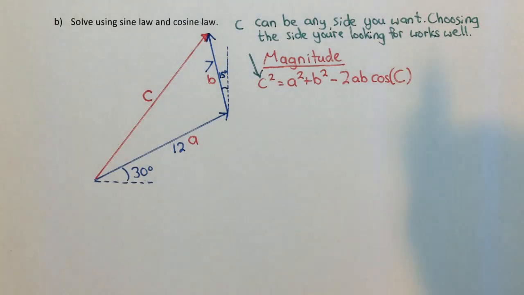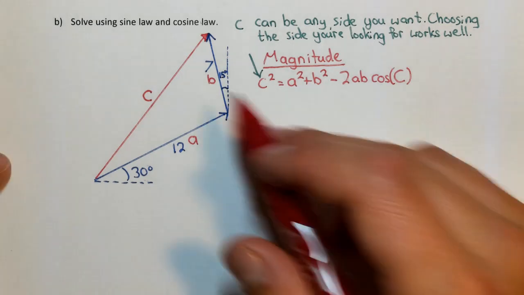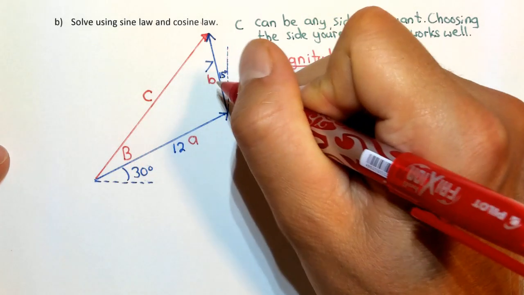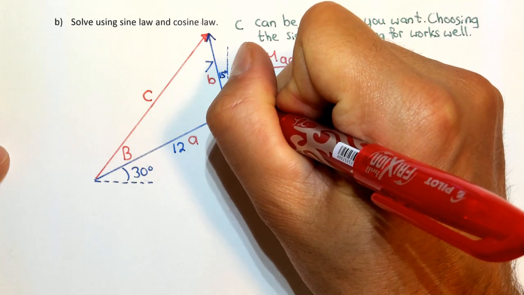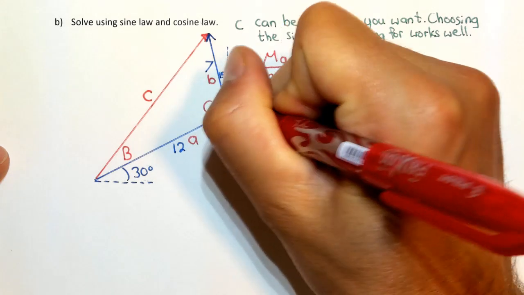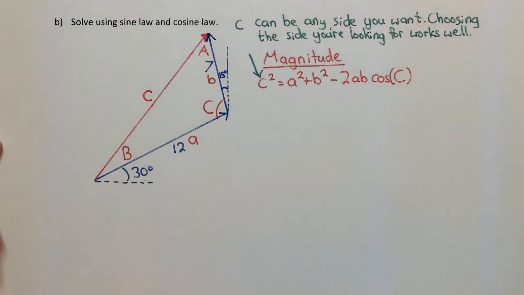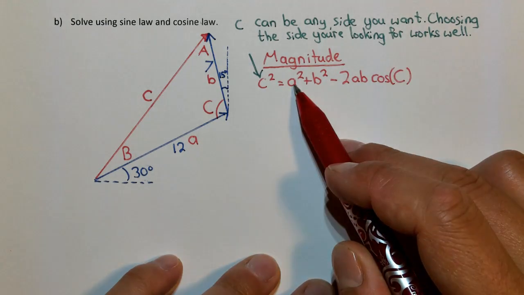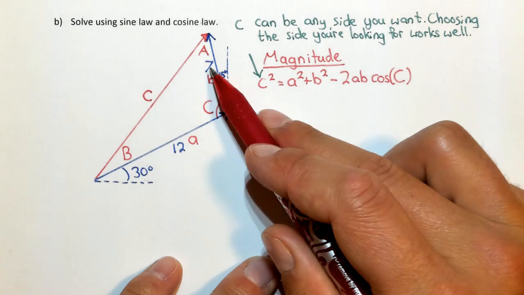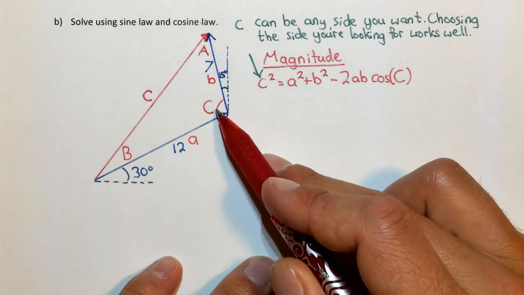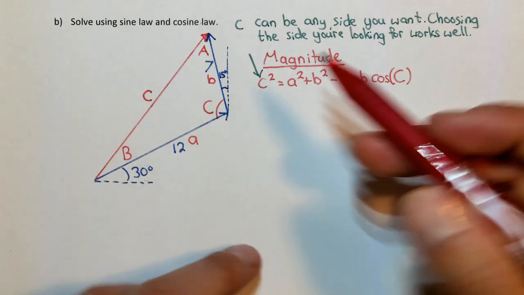Now I have to label my angles so that they're opposite the corresponding letter. So angle big B is opposite side little b. Angle big C is opposite side little c. And angle big A is opposite side little a. So to solve for c, I'm going to need to know side a, 12, side b, 7. There's a and b again, and I'm going to need to know angle C. Ugh. Don't know that, but maybe I can figure it out.